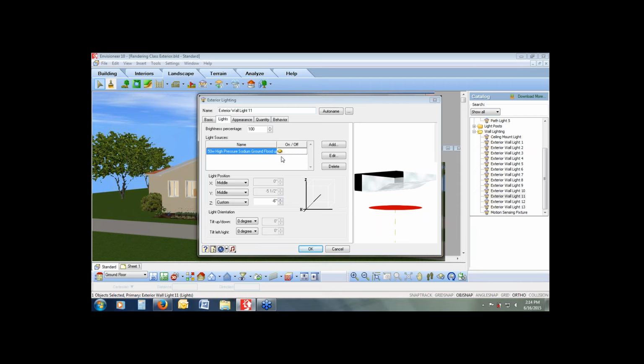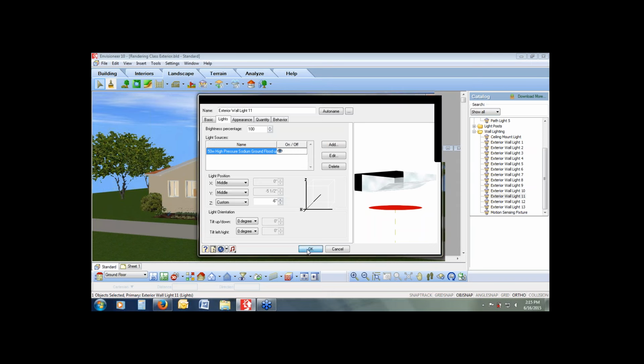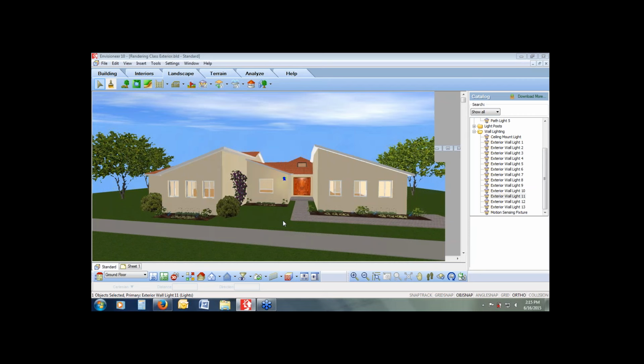So if you found that in a room you have maybe 6 lights and you wanted to show all the lights in the room so they could see all the different fixtures, but it's way too bright and way too overwhelming with all of them on at once, you can actually turn off the light here so that you can see the fixture, but it's not going to emit any light from it at all. Okay, I'll click there.